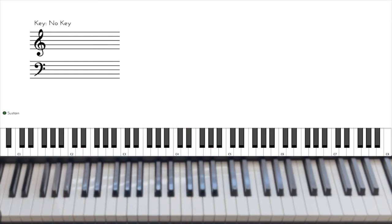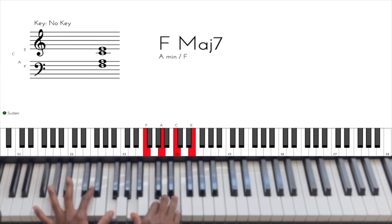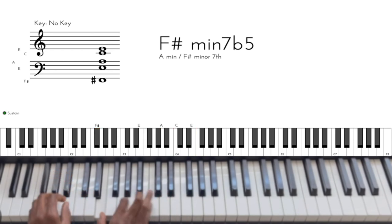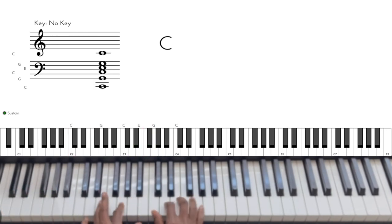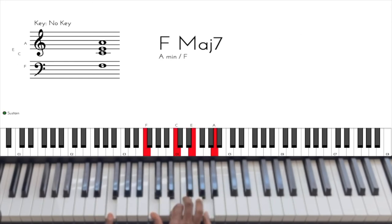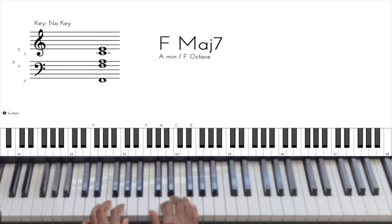We already learned the chords for this part, but I'm going to break down everything again. First chord, E on the bass or E on your left hand, right hand C, D, G. F major 7, F on the bass or F on your left hand, right hand C, E, F. Then we invert the A minor on your right hand to A, C, E, but keep the F on the bass.